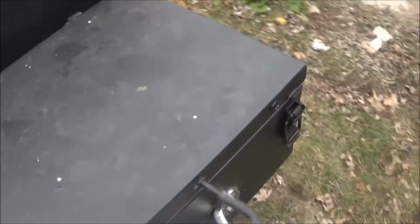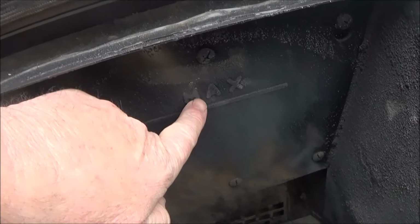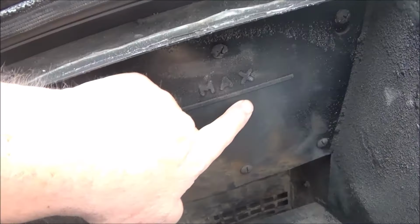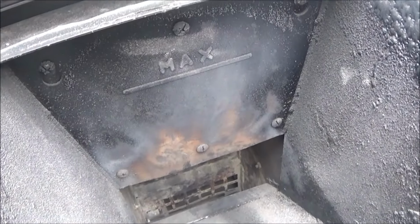Now in this hopper, I know when I was cleaning it out today, you see that right here? Maximum. Every YouTuber, including myself, filling this baby right up to the top, jamming it right in here, stuck tight. Don't go past this line, folks. That's the big cause of the charcoal not sliding down.